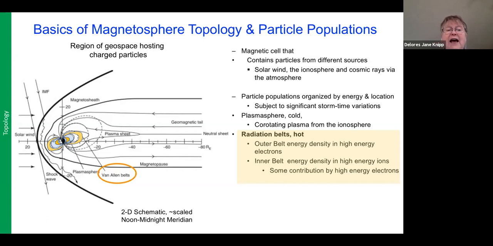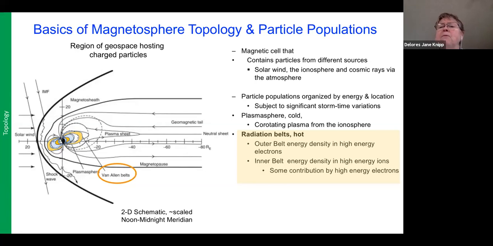It's just that in this outer zone, the particles that have the most energy are the electrons, but there's a bunch of cold ions running around in there somewhere so that you could at least have charge equilibrium. And inside here, you have the ions having most of the energy. So it's really who's got the energy density that gets described as which one of these is the ion belt and which one is the electron belt.